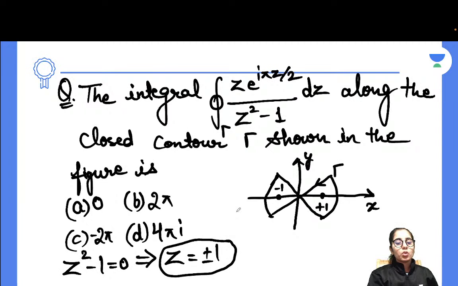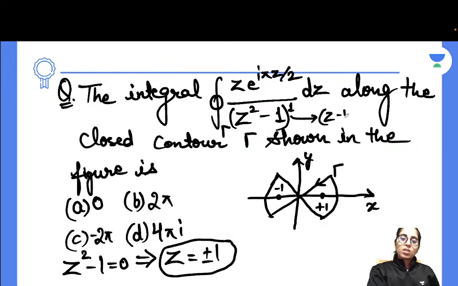Now once you got the poles, you have checked whether the poles are lying within the contour or not. What next? The next thing is that we have to check the order of the poles, and accordingly we will use the formula to find the residue. So if you look at this part, guys, the power 1 we are having, or you can separately even write it as z minus 1 times z plus 1, and both terms have the separate powers to be 1, which shows that its order is 1.